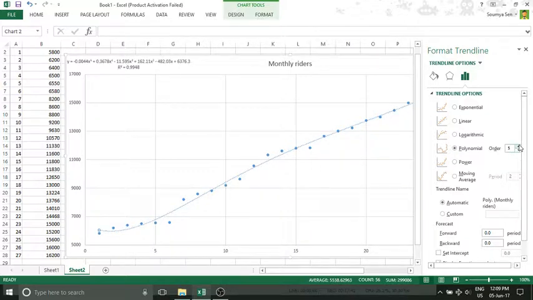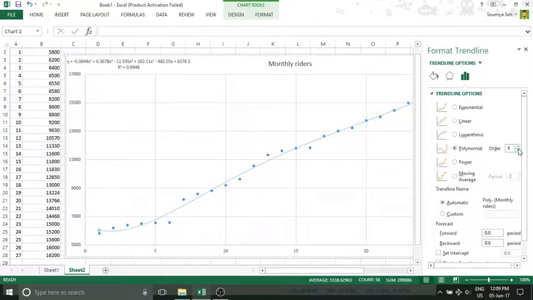Order 5 is also a good one. But 4, 5 and 6, not much of a difference, right? 6 I can feel is giving a bit of overfitting here. It's trying too hard. Okay, so 4 and 5, not much of a change.